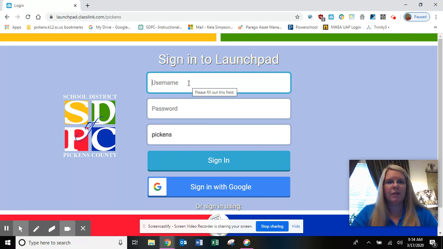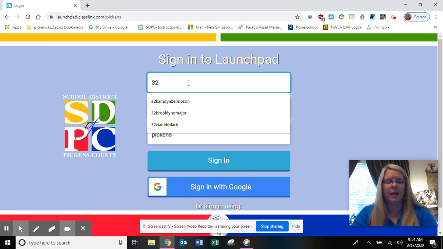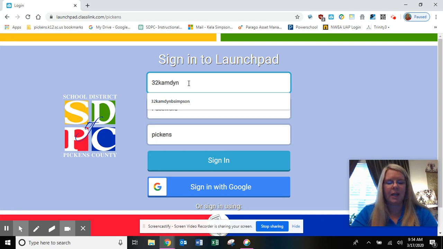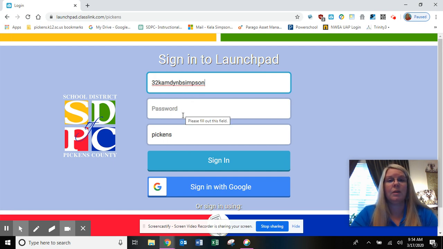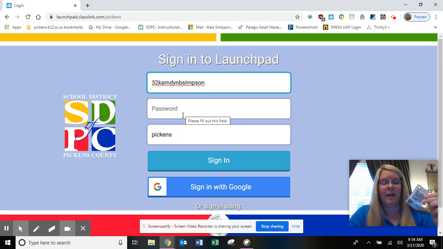Your child's username for most is their graduation year, first name, middle initial, last name. This is my kindergartner. Now, some students may have longer last names, and so their username is unique. I do not mind if you message me on Class Dojo or email me. If you know my email address, you can find that on our district webpage too, and say, I don't know my child's username. After we put these in your hands, you're not going to need to know that. But it's a good thing to know anyway.